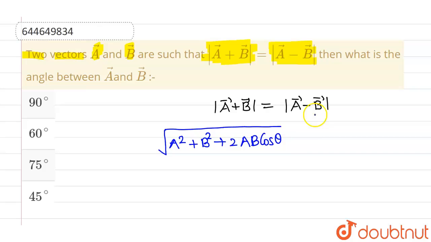Now we again know that A vector minus B vector's magnitude will be nothing but root over A square plus B square minus 2AB cos theta.